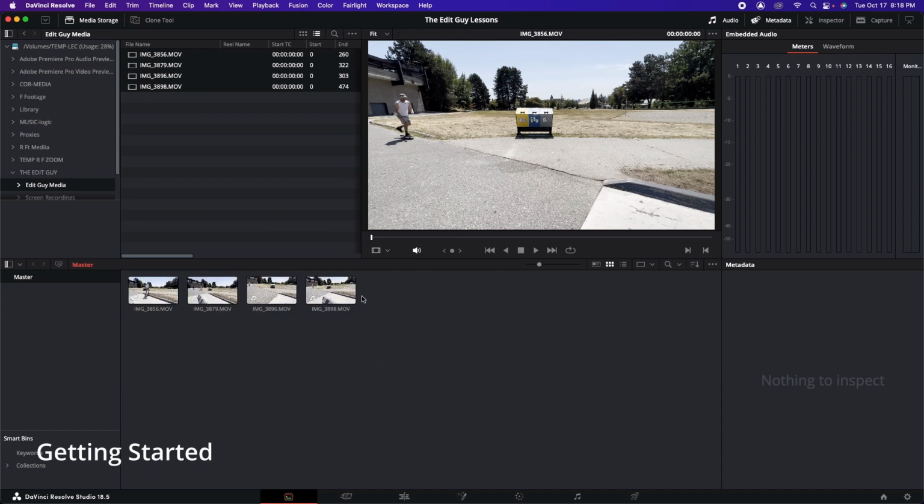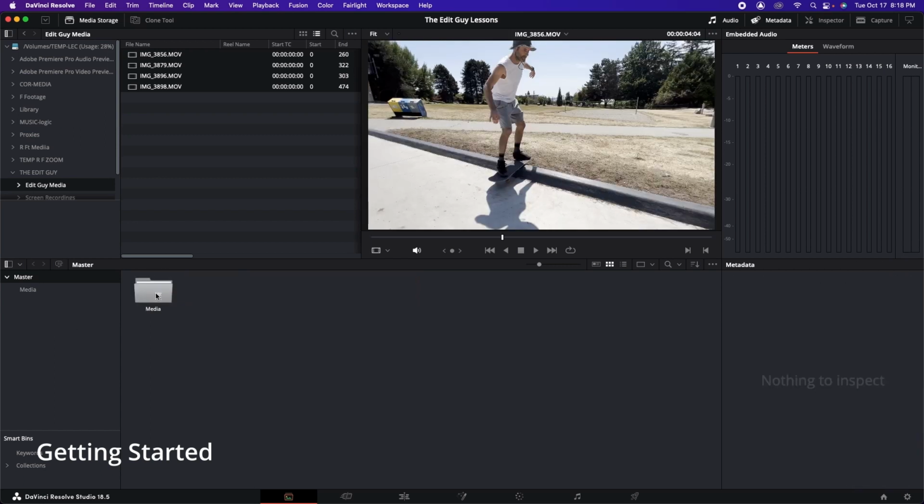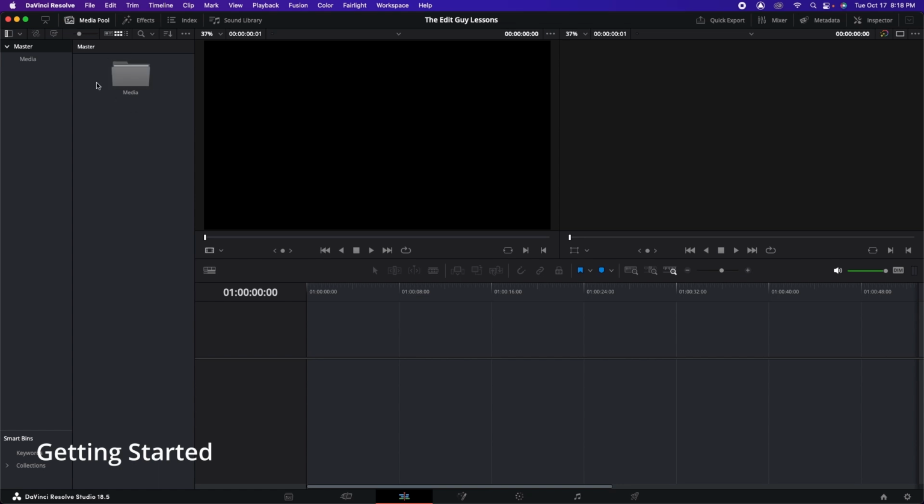Now you have your 4 clips in the media pool, and you can create a new bin and just call this media. Drag these clips into the media, and this will reflect in your cut tab. And you have folders in here, but it's a little bit easier to view when viewing as a list. And right here you have your side tab, so you can navigate subfolders and sequences and such.